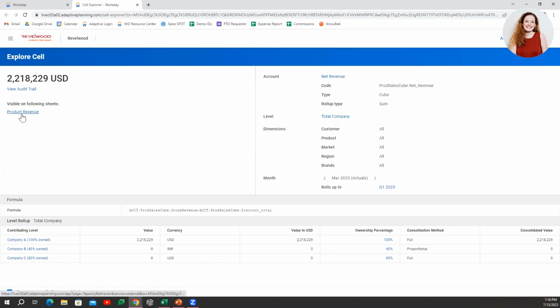So I'm going to go ahead and see any dimensional detail associated with my revenue numbers. I can actually follow that number all the way through to the planning model that's generating it. So my dashboard visual is on the same exact database as my plan data, that model. So I can always navigate back to the inputs from my outputs. And then lastly, I have access to an audit trail, which will just tell me who's been making changes to my data, when they made the change, and what the change was. So really nice way as you bring budget managers into the system to keep track of what changes they're actually making.